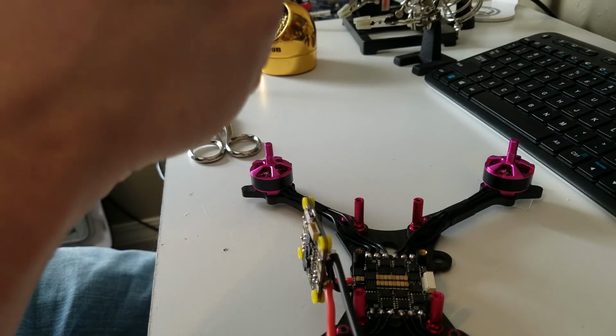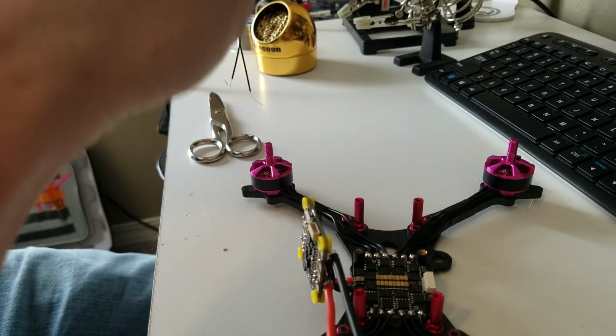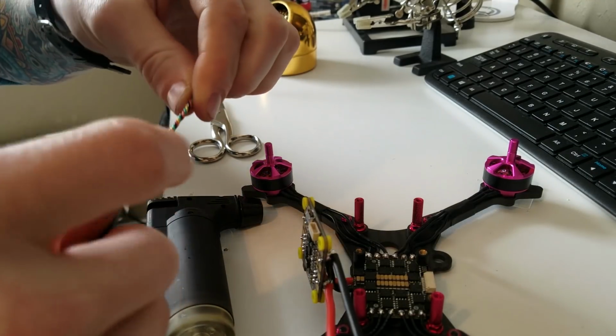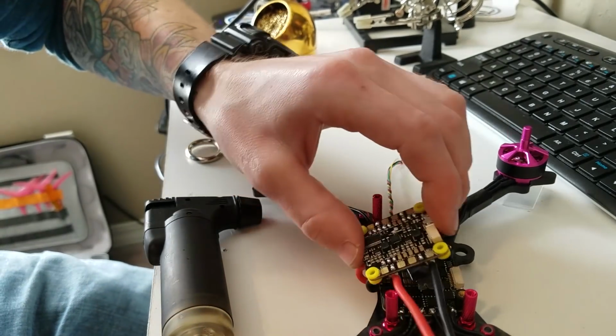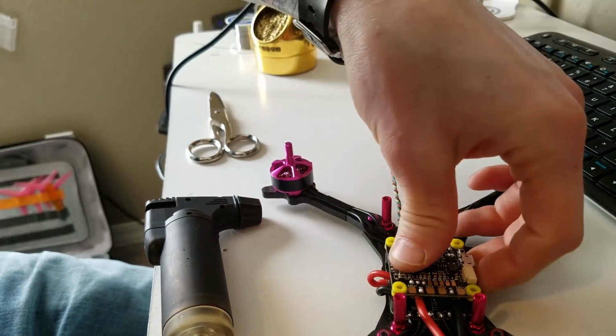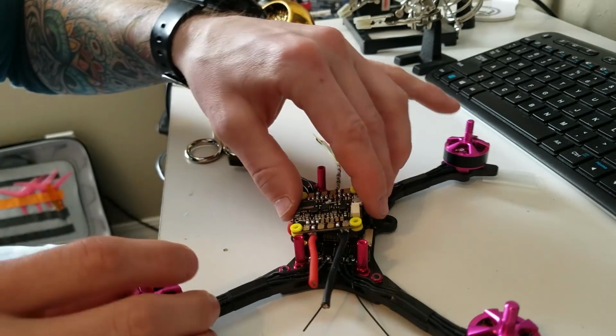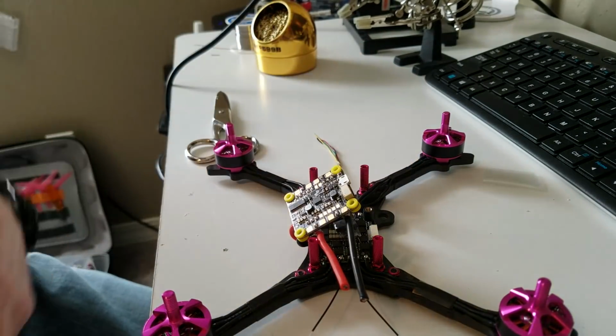I'm just applying some heat to the wire, and then twist it up real good. So we will worry about soldering that up after we get the rest of everything kind of in place. Alright, so now that's our receiver. We know how it mounts up. We can move on to the next part.